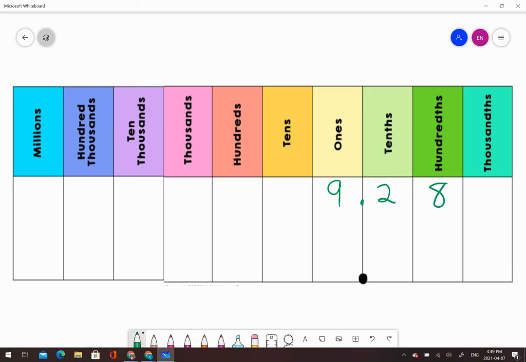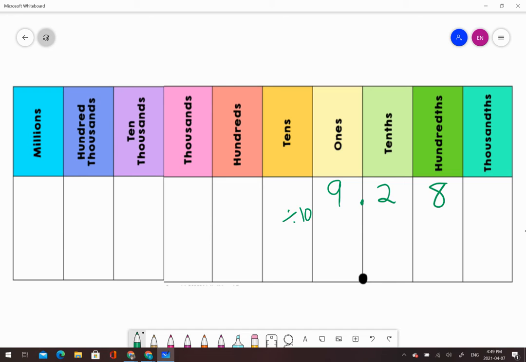Now, if I want to figure out what 1/100th is, it means I need to divide it by 100. I need to break it into 100 pieces, and each piece will be 1/100th or 1%. Now remember, whenever I'm using my place value chart and I divide or multiply by 10, I'm shifting my entire number to the right if I'm dividing and to the left if I'm multiplying. So I'm going to start by dividing this by 10. And when I divide by 10, everything's going to move one place to the right.